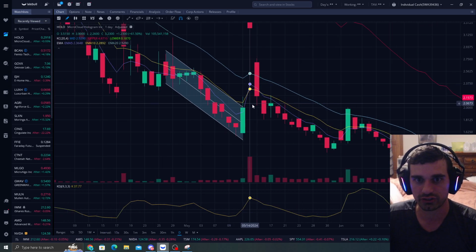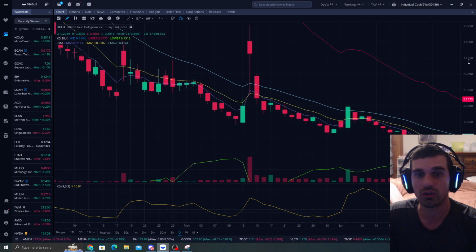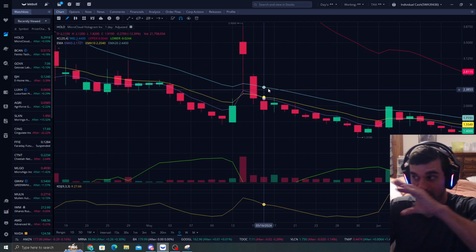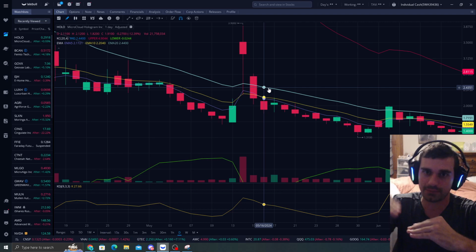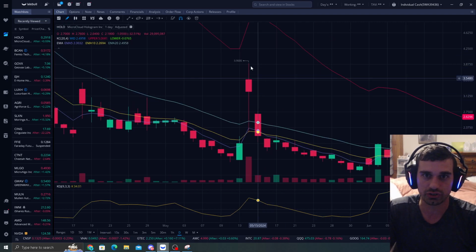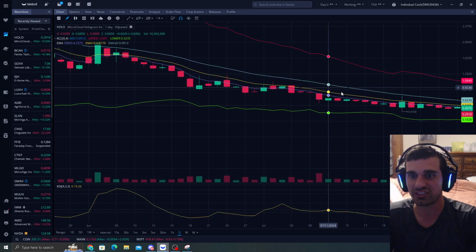And where do we look for our targets? The EMA 5, 10, and the 20. Did we think it could go to the 20 right away? We don't know that, but we want to make sure we're buying at the lower trend and we have a massive target to the 20. I repeat, massive target to the 20, and it can surely do this. But what did price do? It went down. That's the reversion to the mean.